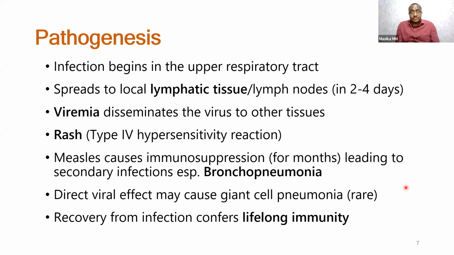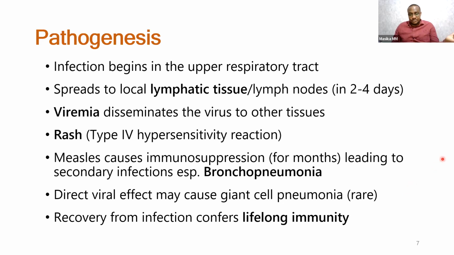which is thought to be a type 4 hypersensitivity reaction. This is a delayed type hypersensitivity reaction, which is cell-mediated, meaning that infected cells will be attacked and destroyed by the human T cell, killer T cells. And as the virus spreads, it will seed in many other organs, not just the skin. So it may have different effects depending on the organ that is most affected.